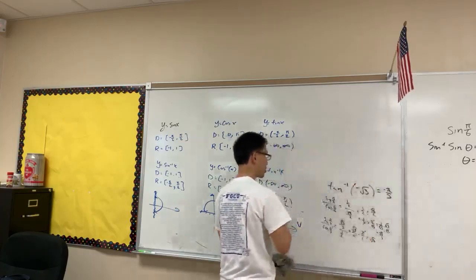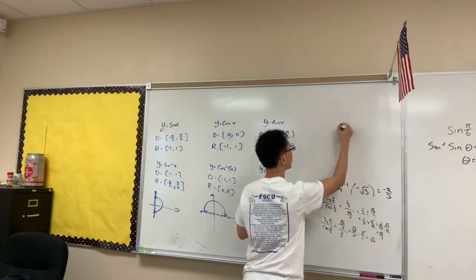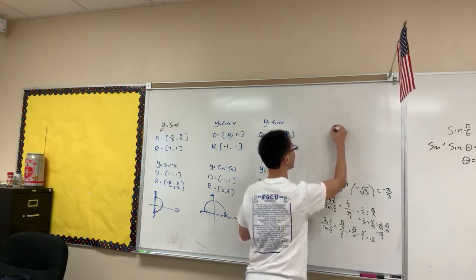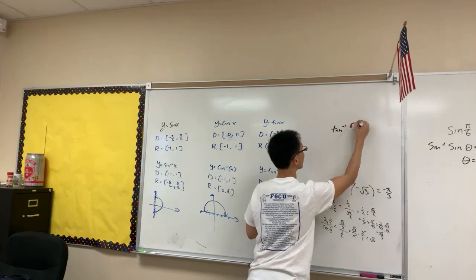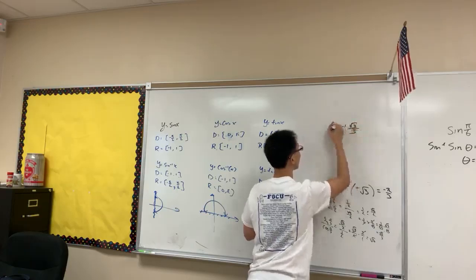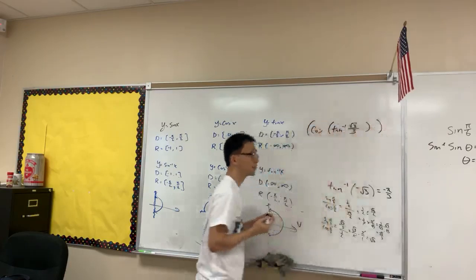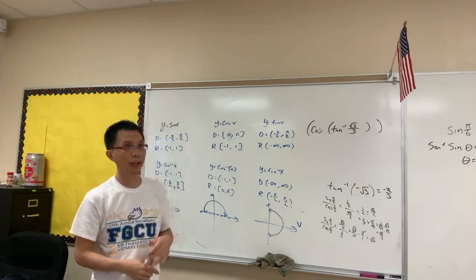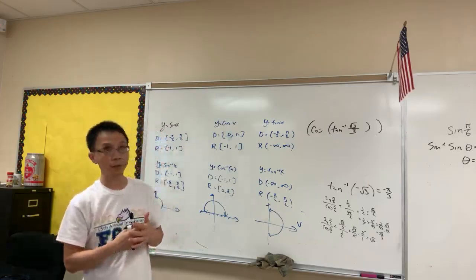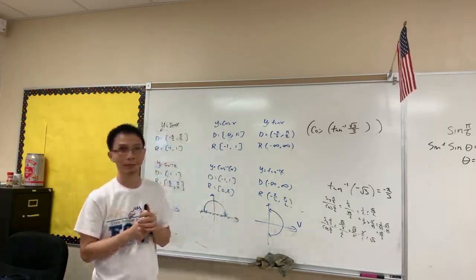We're gonna ask you a question like this one. So we're gonna give you tan inverse of square root 3 over 3, and then we're gonna give you cosine of the same thing. So this is a composite. The inside function is the tan inverse and the cosine of that.